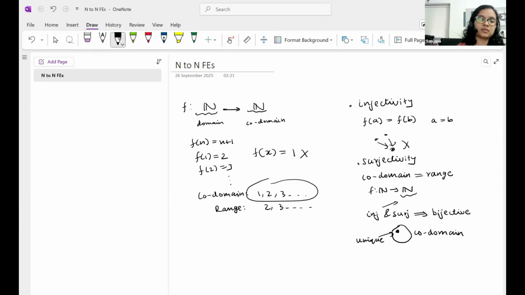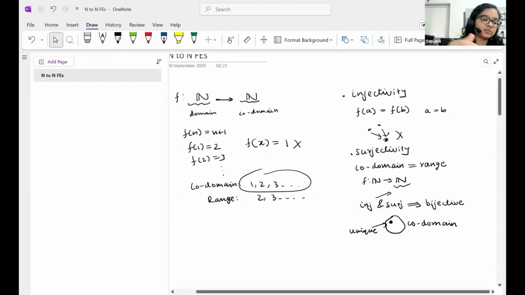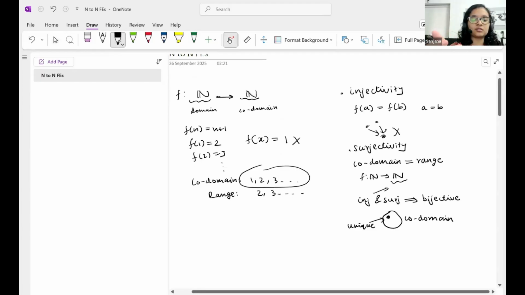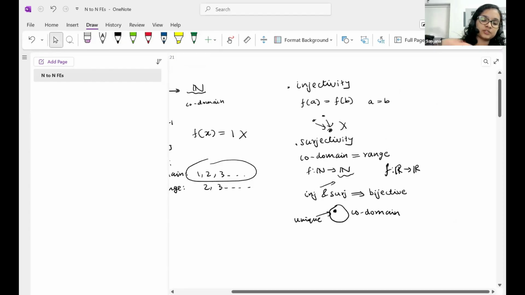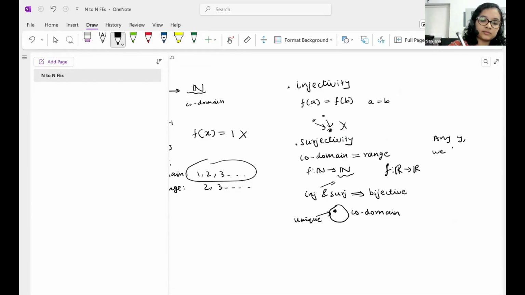For surjective, you have a set of numbers to which the function maps, right? It could be reals to reals. So for example, if you're looking at reals, if a function is surjective, that means for any real y, we have some x such that f of x is equal to y. So you can always find something mapping to whatever you want in your codomain. So the y is in here.